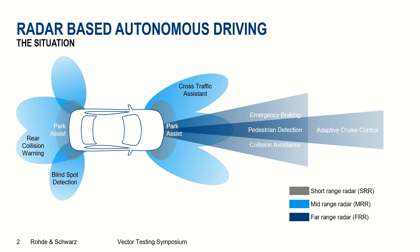What is the current situation when talking about radar-based autonomous driving? If you look at that picture, you can obviously see that more and more radar sensors are installed into vehicles. They are used for different kinds of applications: cross-traffic assistance, park assistance, and even safety-critical functions like emergency braking. One of the key challenges is that all those systems have to be reliably and reproducibly tested in the lab before validation and certification of each of those functions into new cars.